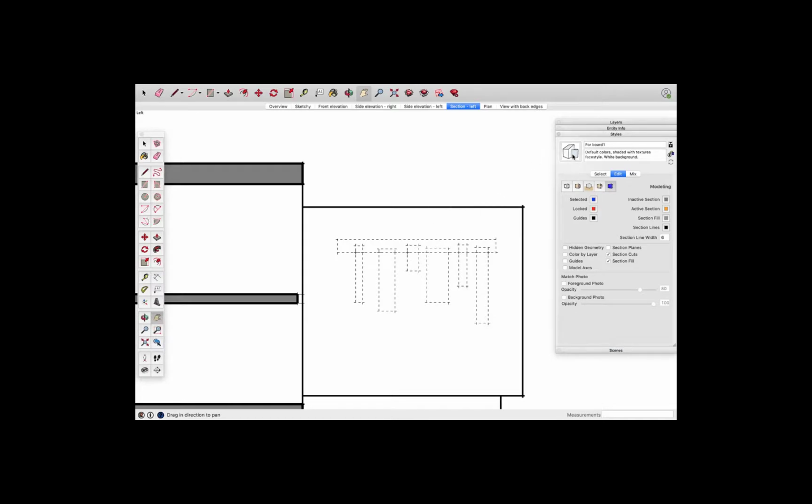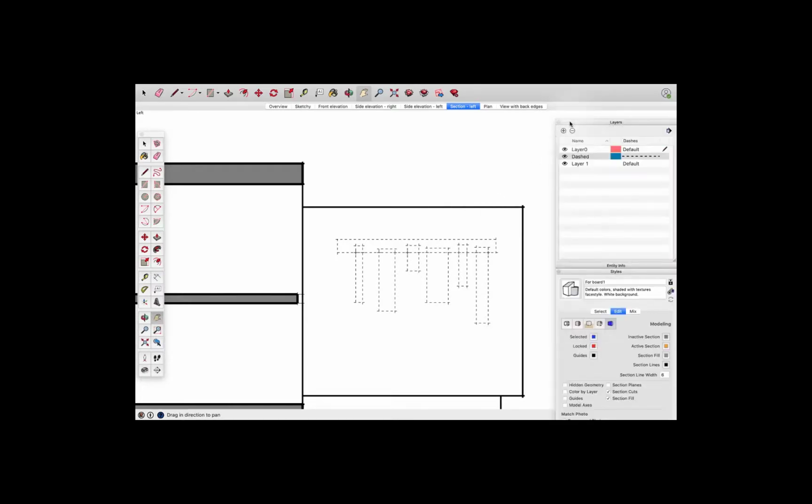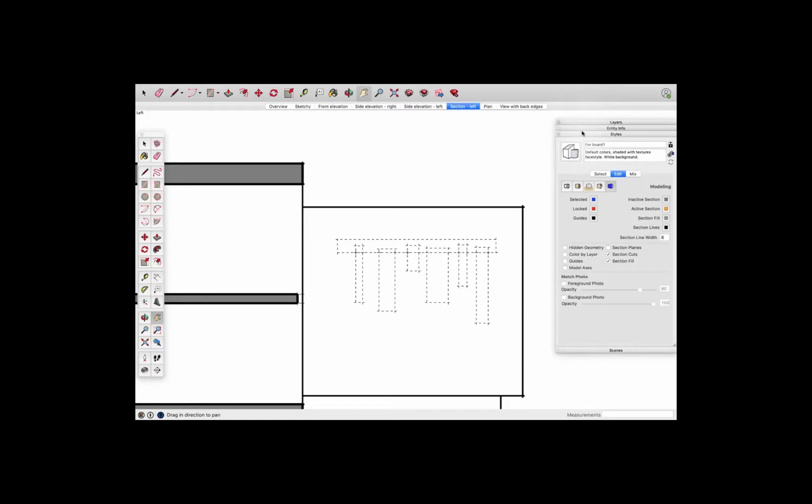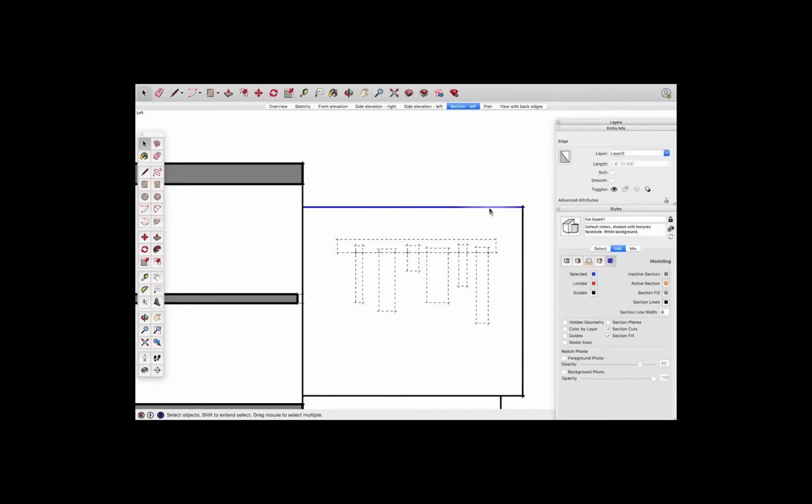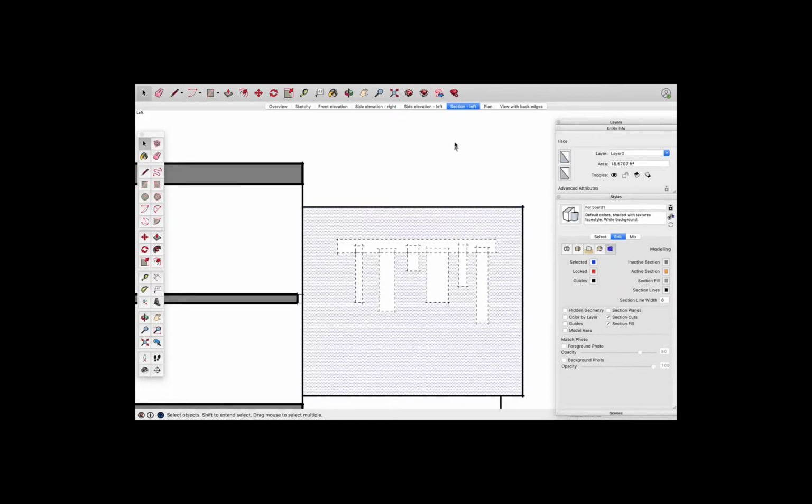And the way that you achieve that, you go to your Layers menu, and you can create a new layer. And again, creating a new layer is just a matter of clicking the plus sign, and you can call it whatever you want. Dotty, doesn't really matter. But now there are different line types available. So all you have to do is choose the line type. Any object which is placed on that layer will have that property to it. So that's a quick way to have line types in your project.